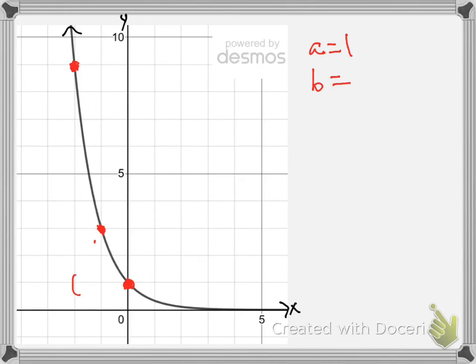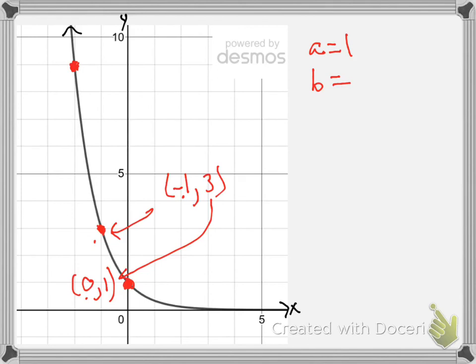So our y-intercept is at 0, 1. And then this point here is at -1, 3. Now, because this is showing decay, remember the b value has to be less than 1, all right? And we have to write it in terms of multiplication. So we only need 2 points to figure this out. So think, you're going from -1 to 0 on the x's, so those are changing by 1, which is good.